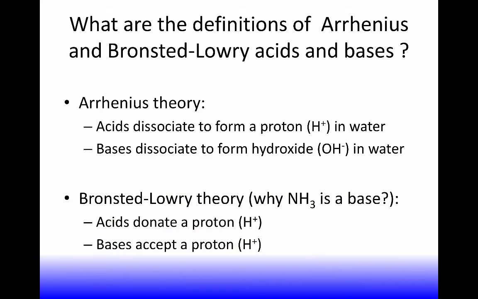The different theory was put together by two scientists named Bronsted and Lowry. In the Bronsted-Lowry theory, we look at reactions. Acids give up a hydrogen ion. Bases accept a hydrogen ion. You notice I'm writing proton. A hydrogen atom is made of a proton and an electron. It has zero charge. A hydrogen ion has lost its electron and gained a plus charge, so the only thing left is a proton. That's another reason why we can just refer to it as a proton.